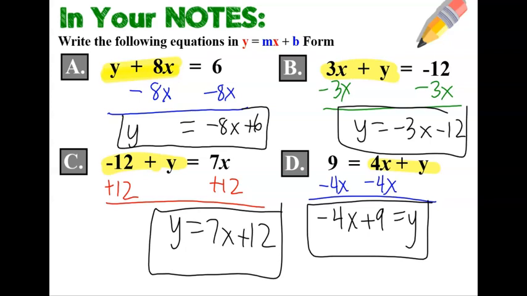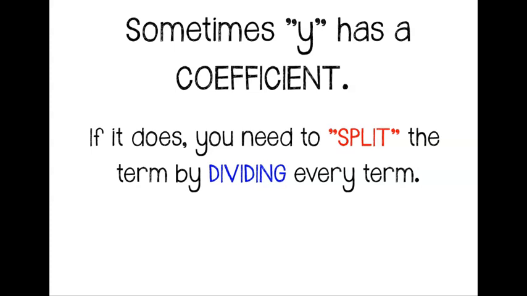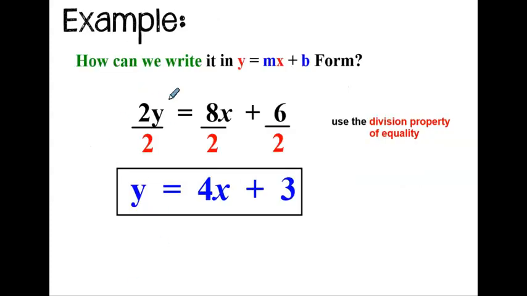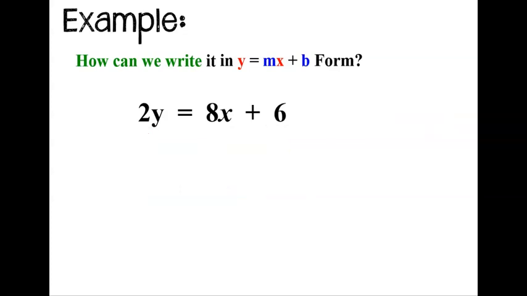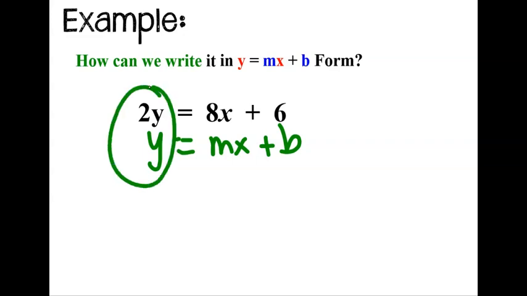Now, let's take a look at some questions that are slightly different. Sometimes, your y will have a coefficient. And if it does, that means you need to split the term by dividing every term. So this is different than switching sides and switching signs. This is different than using addition or subtraction as your inverse. So let's take a look at a problem that has a coefficient here. 2y equals 8x plus 6. Let's take a look at this example here. So technically, my y, my equal sign, my mx, and my b are all correctly positioned, but my y is still not completely alone.